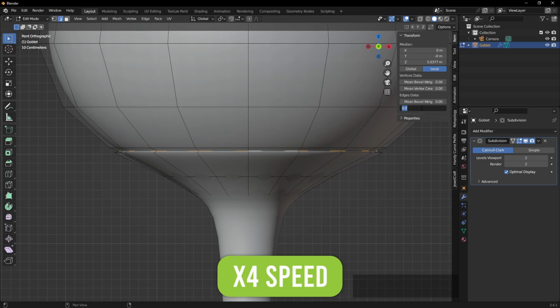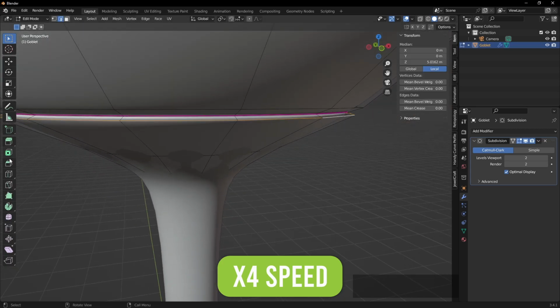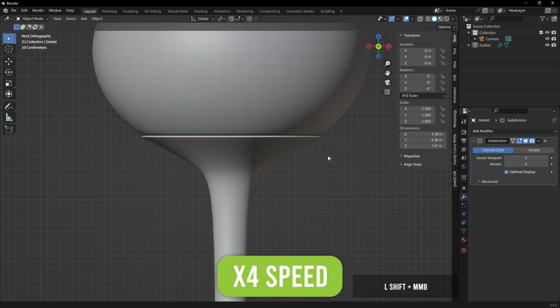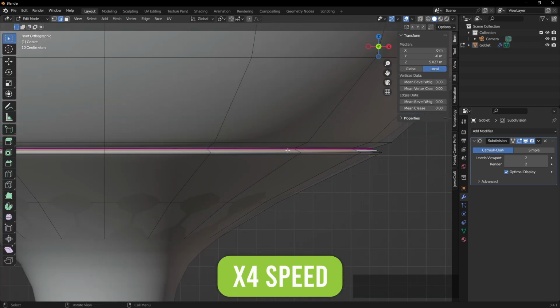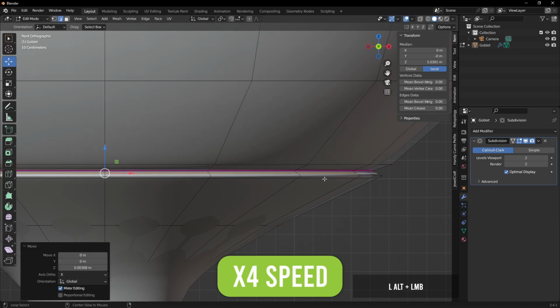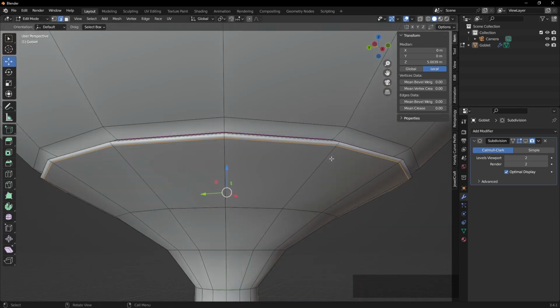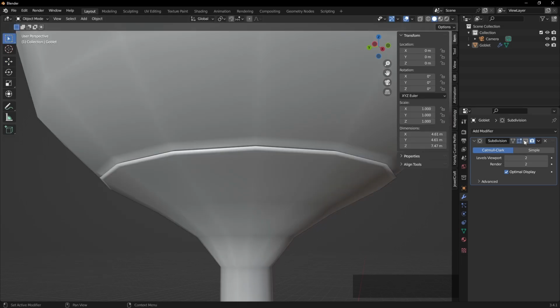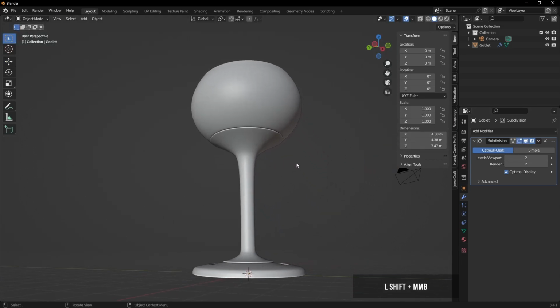And again, that edge we want to be sharp, so give it a mean crease of 1 right there in the middle. And a supporting edge loop just there again. There you go, it's looking pretty good.